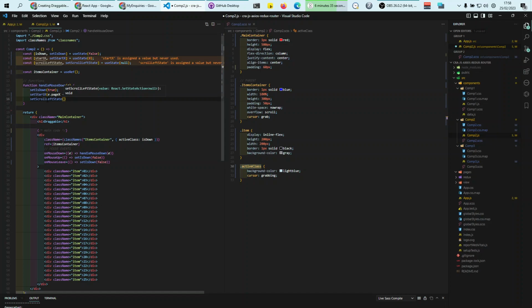So that's why you have to capture it this way. So we're capturing items, container, current, scroll, left.